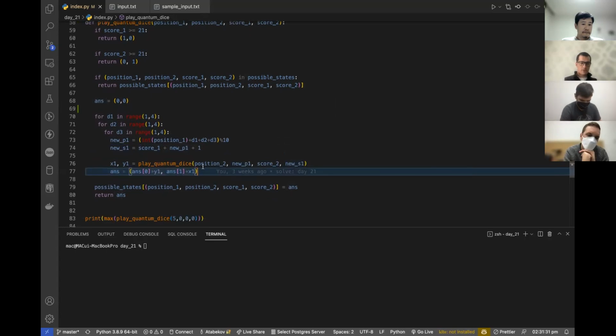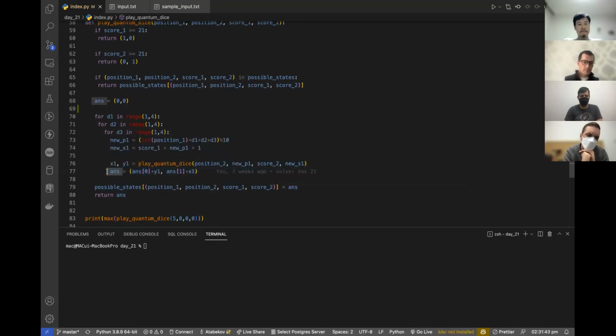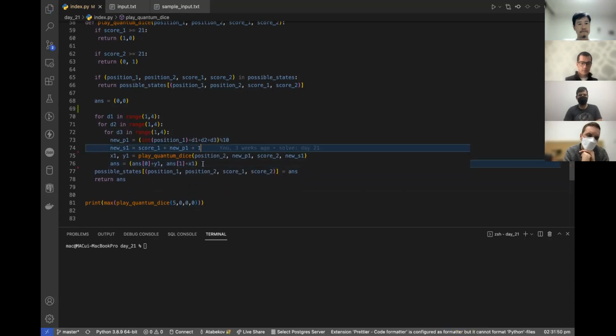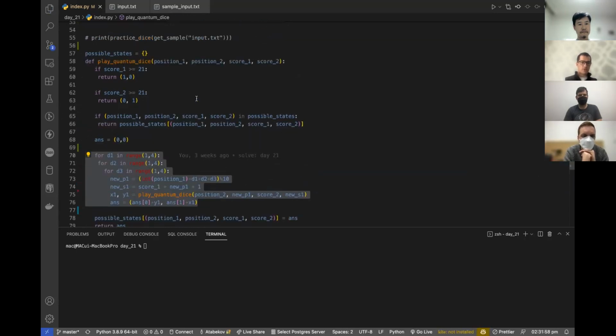And store the answer by adding the values of y1 and x1 from quantum dice. I will calculate my current answer and add that to my dictionary. Yeah, that's the approach I took to eliminate the possibility of going through many possible combinations in that quantum universe.